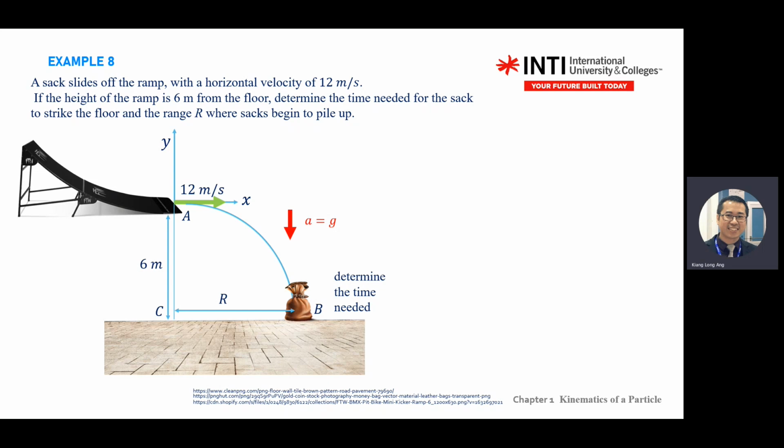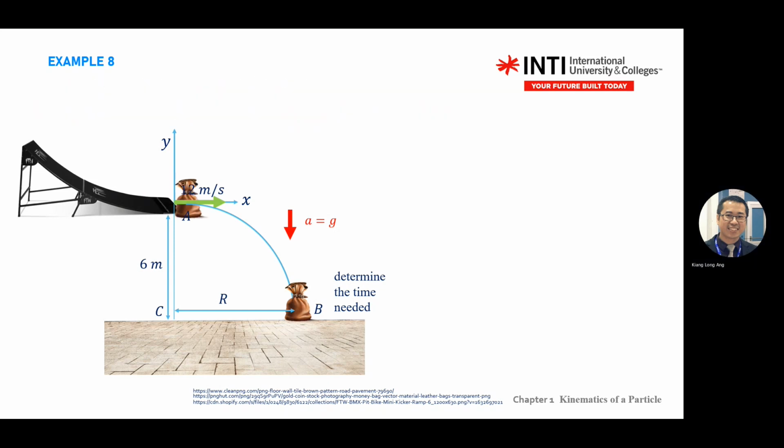Again, the step is to split your answer sheet into half. On the left-hand side, you do the vertical or horizontal, never mind. You start with horizontal, then you solve for vertical. It means you split all the motion into the y-axis and x-axis. How do we do it? First, you split into horizontal motion and vertical motion.